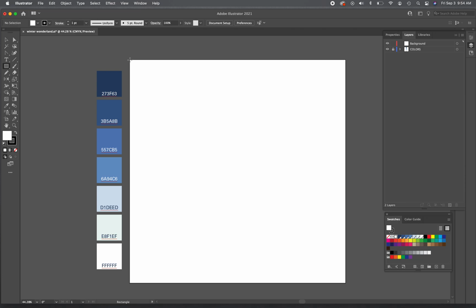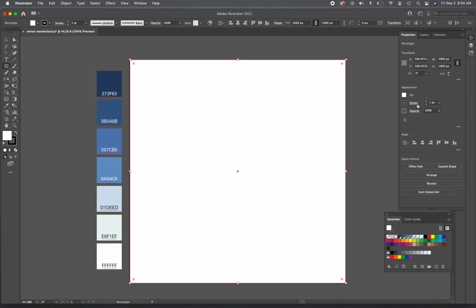So I'm going to click up here in the corner of my rectangle and create a 1000 by 1000 pixel rectangle. Okay, in my properties panel, I want to remove this stroke, so I'm going to click it and say no stroke, thank you very much, and get rid of that. And I also want to make sure that it is in the X and Y axis, that it's right in that corner, and that corner is at 500 pixels by 500 pixels, and that way you know you will always have it in the correct spot.